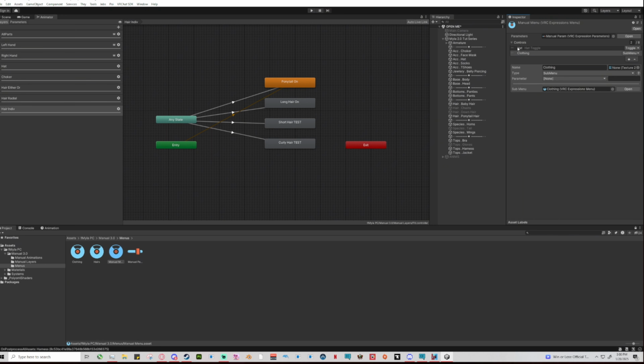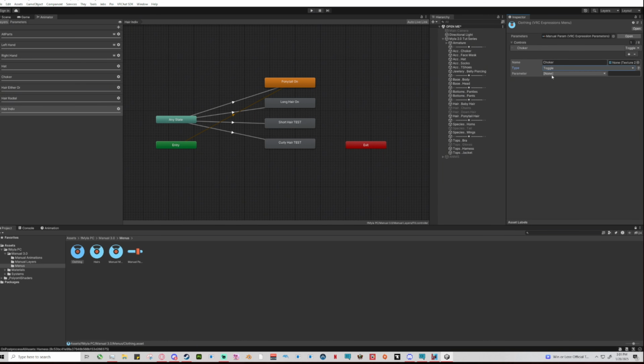So, your first toggle you'll see will be hat, and then you'll see another toggle which you'll click, and that's whenever it opens up another menu. That one's going to be called clothing. And then we want another submenu. We're going to call it hair. Right? So now if we go into our clothing, double click that, we can add our choker. Which I can't type, choker.